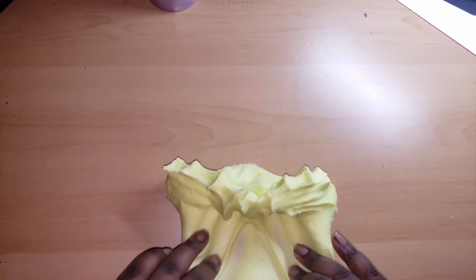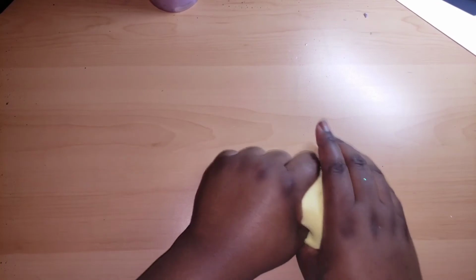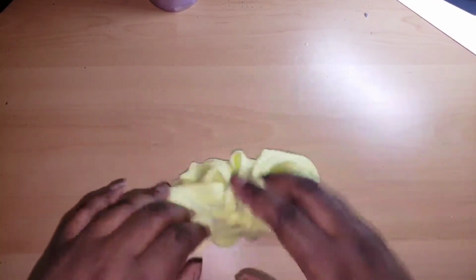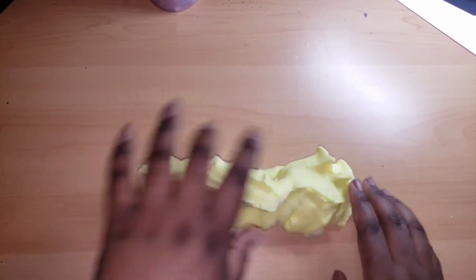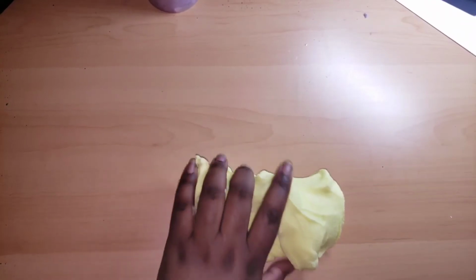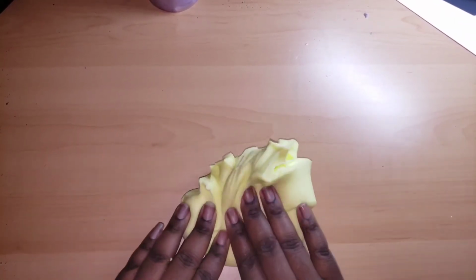I would also give this slime a 5 out of 5. Nothing needs to be reactivated. Came right out the container. I was also able to still separate it to test both textures. Now if it was textures by itself, I don't know how I feel about the cloud portion of it.